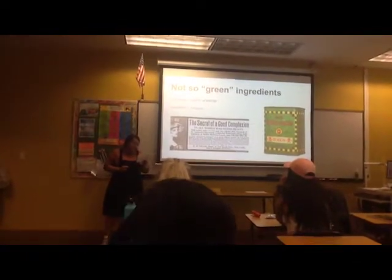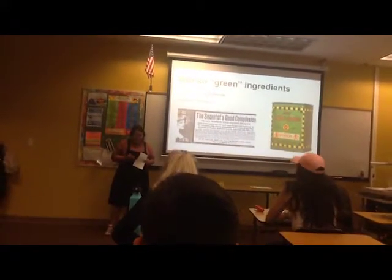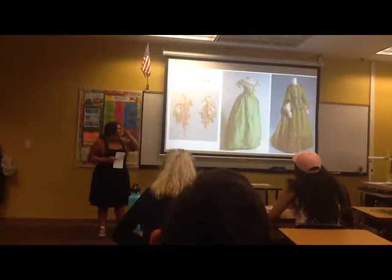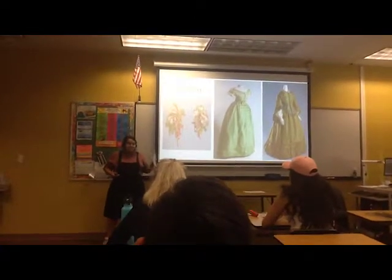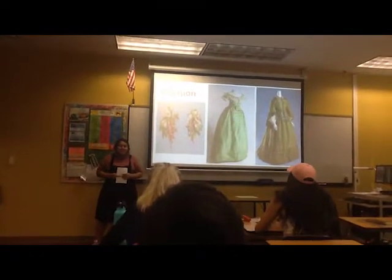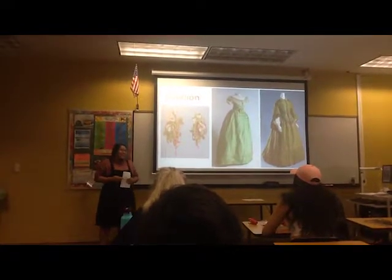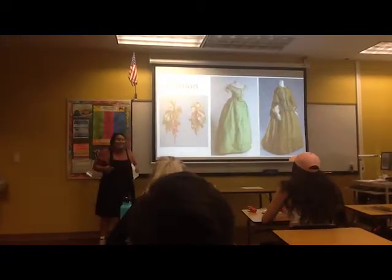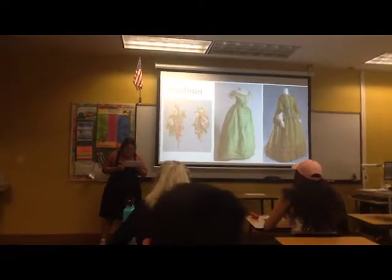Allison Davis, a journalist and novelist, studied the effects that this fabric would have on women's bodies. Here are a few dresses and headdresses showing what they looked like. Any part of your body that came in contact with the pigment from your dress would leave sores and blisters all over the body. Even men who did not wear these pigments could still be affected — it is reported that men would get blisters and sores in their nether regions due to touching their wives' dresses and then using the restroom.